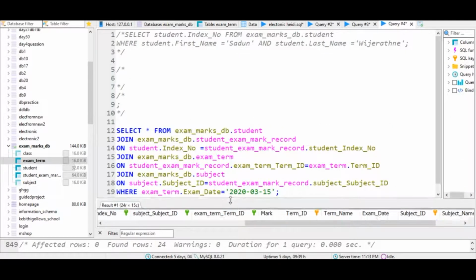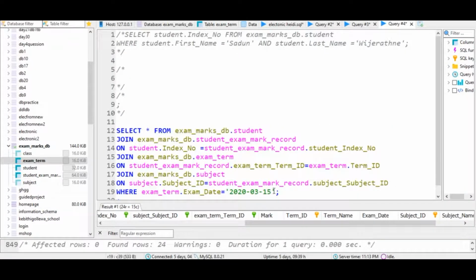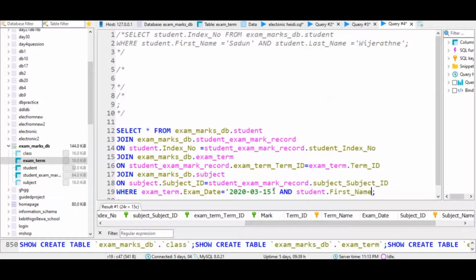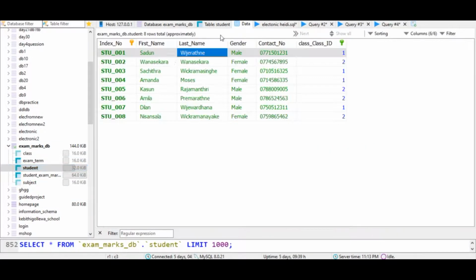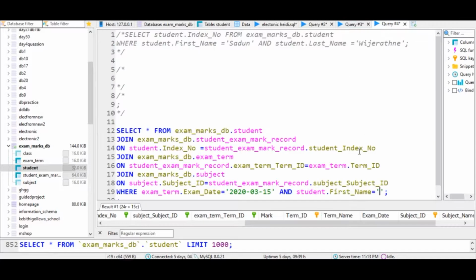And now we have to mention the student's name. I'm going to say and the student table dot first name is, I guess it has to be Sandun. Yes, Sandun.